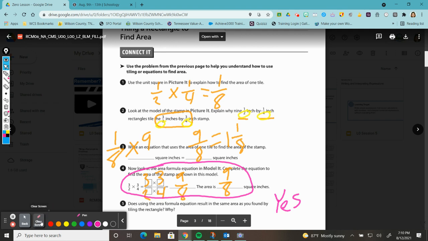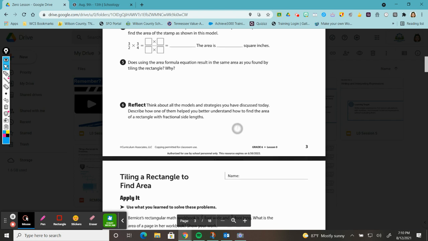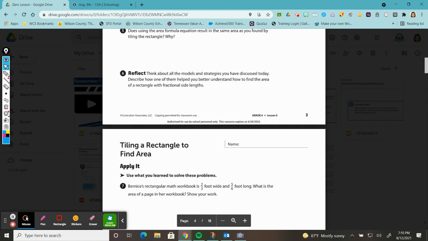If you have questions about that, or you're confused about how to answer that, then please have your parent message me and I can get with you about answering that question. But that is one question that I'm going to let you answer on your own. That brings us to question number 6. Question number 6 is another one that I'm going to let you answer on your own.